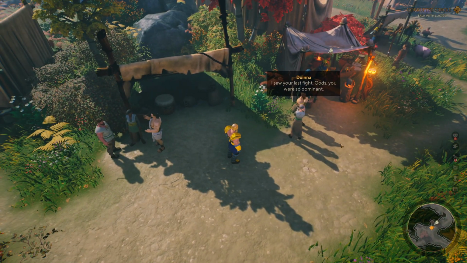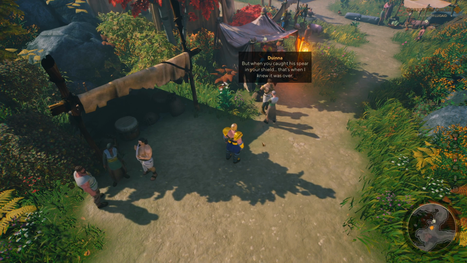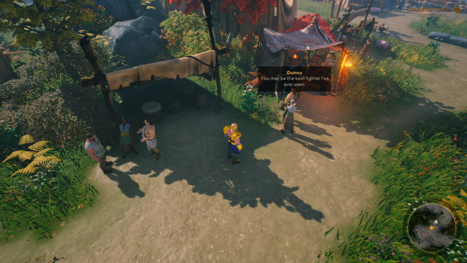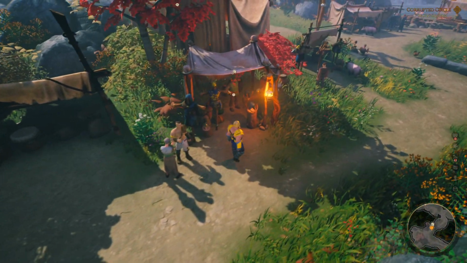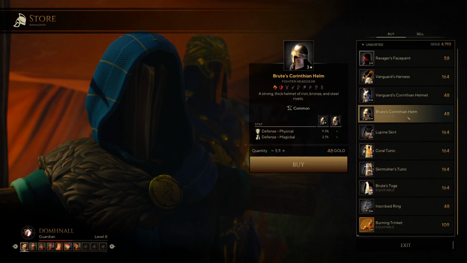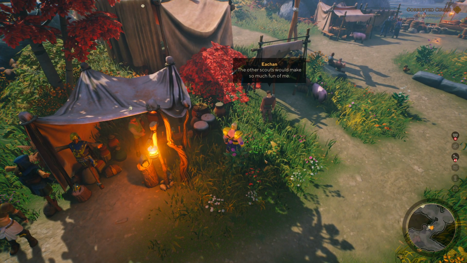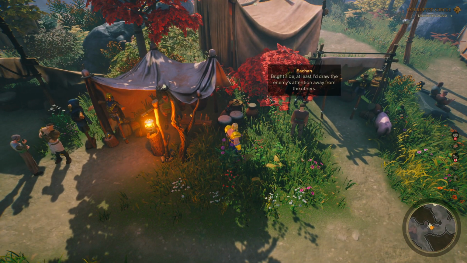I saw your last fight. Gods, you were so dominant. It looked like a close match for the longest time. When you caught his spear in your shield, that's when I knew it was over. Maybe the best fighter I've ever seen. Except for the guy standing right behind you. The other scouts would make so much fun of me. I'd be clunking through the forest. Bright side, at least I draw the enemy's attention away from the others.